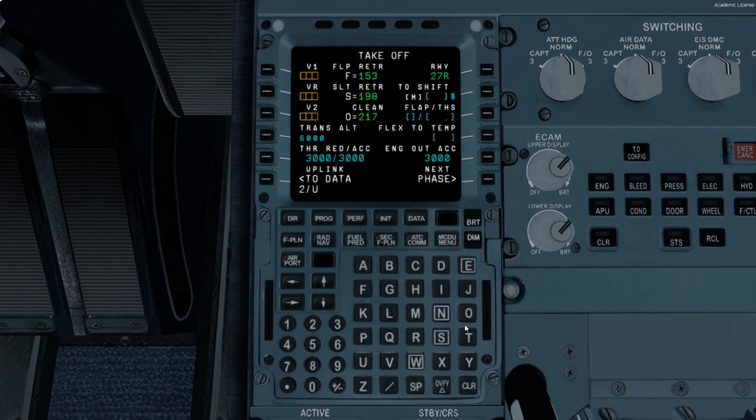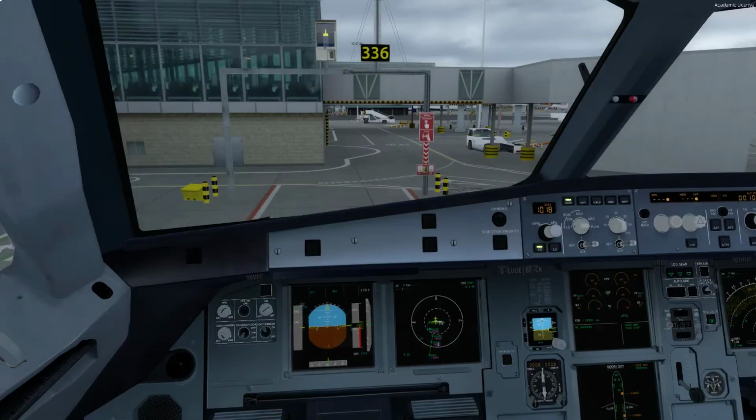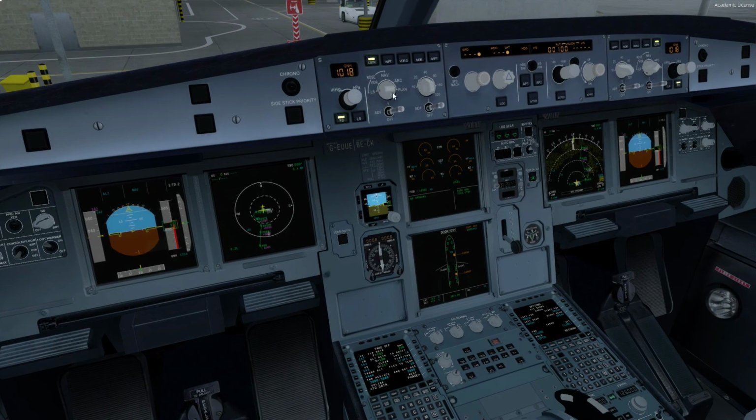So this is where TOPCAT or some takeoff performance tool would come in handy. I have no idea what I should do, so I'm going to set up 1.5 on the trim there, flex temperature, so maybe 28, like so. And as you see, we get the V1, VR, and V2. They've all just come in automatically calculated. So V1 of 142, VR of 142 as well, and V2 of 143. That's all set up in the PERF.